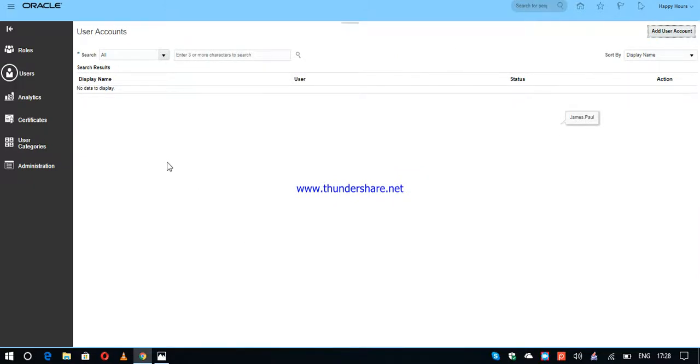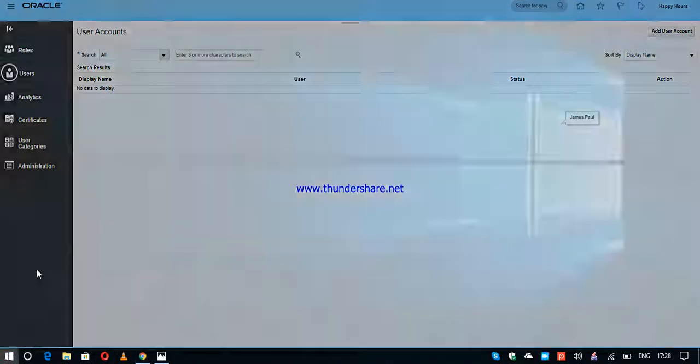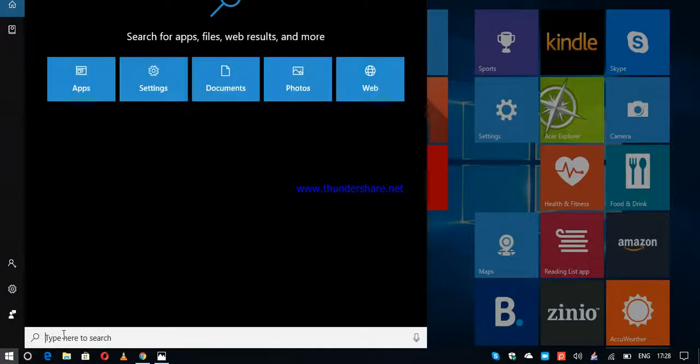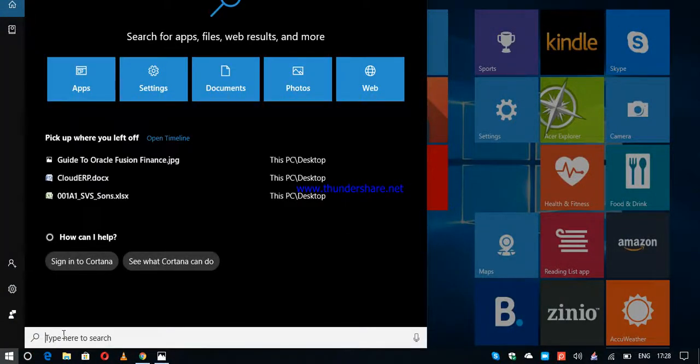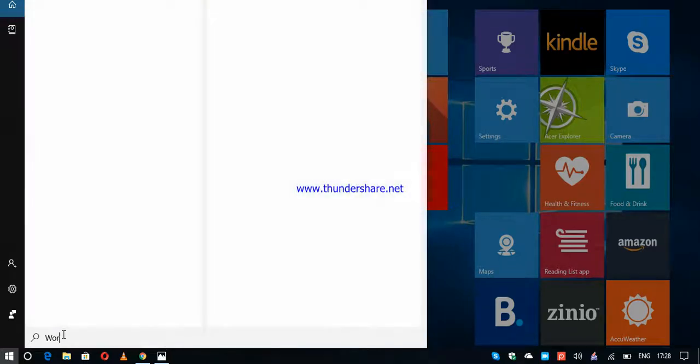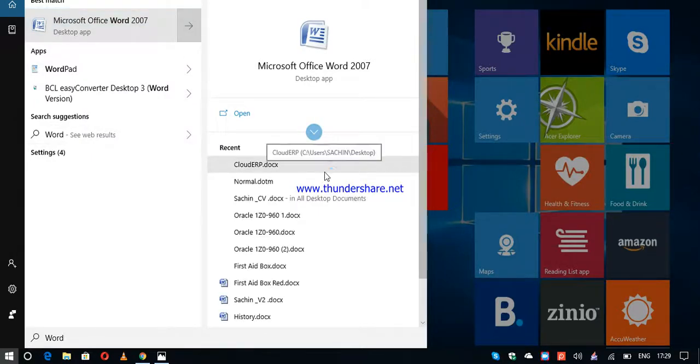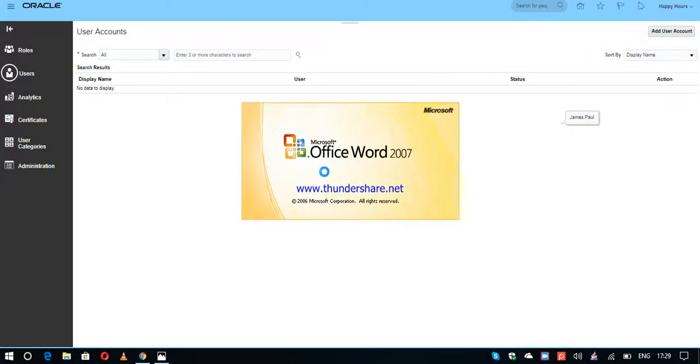Now I will tell you that we have given James. So first we are going to write down the information about what we did. I will take a Word document. In this Word document I am going to write down everything: what user we have created and what role we have assigned him and for what use.